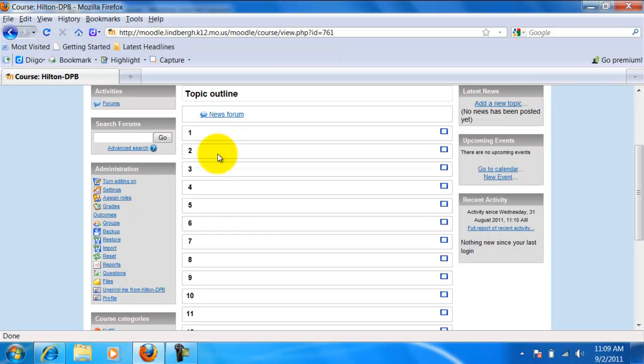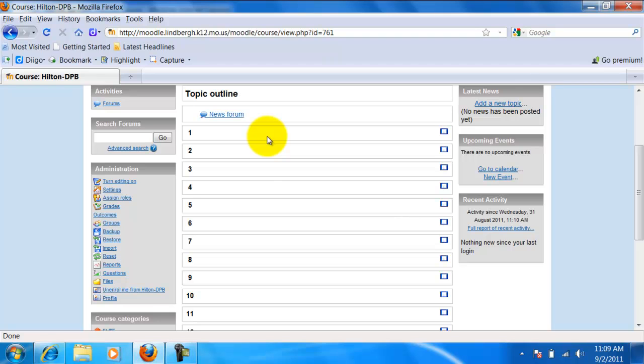Then in chapter 1, you might have all of the materials that you use to teach chapter 1 in that topic bar specifically. Now, you would pull this material from the files down here, which we'll talk about in a later video. But for right now, we just want to set up the skeleton, if you will, of our Moodle.